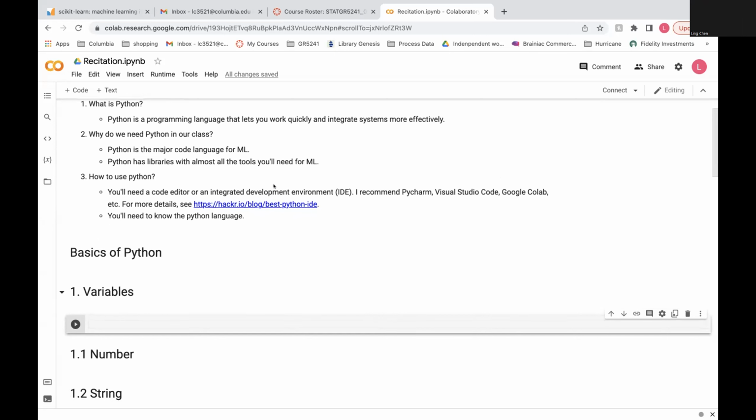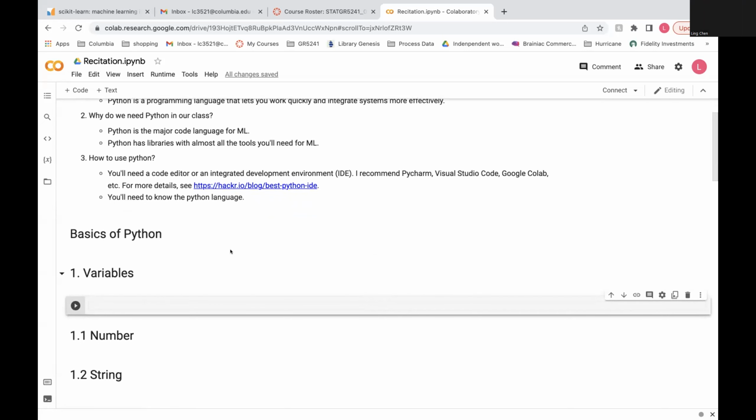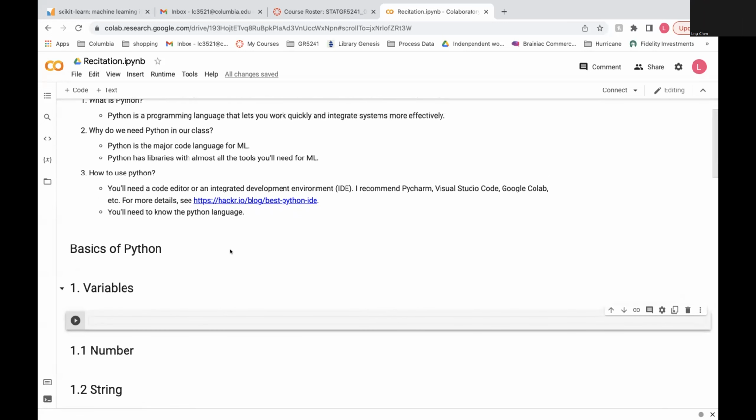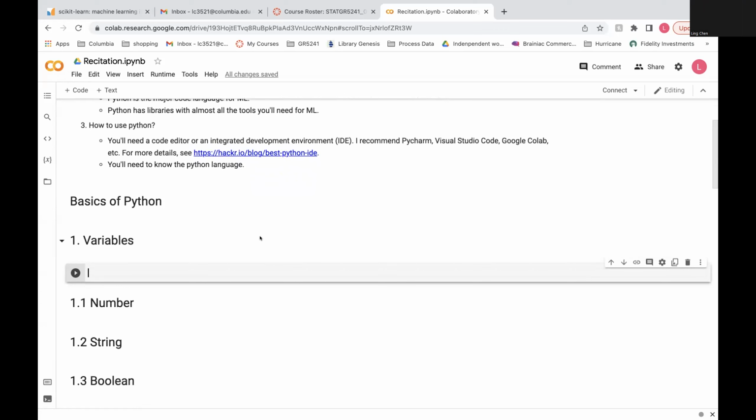Okay, so I'll talk about the basics of Python, and Jason will then talk about how to use the scikit-learn library. To know the basics of Python, first of all, you need to know variables. The very first type of variable that you might need to know is a number.